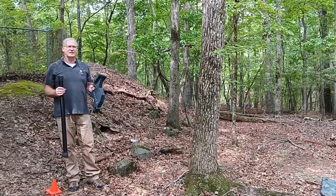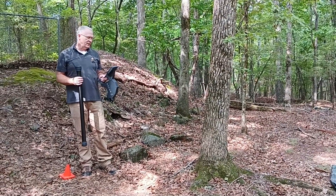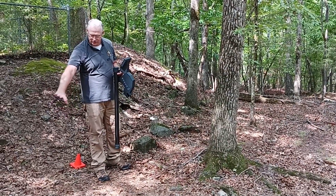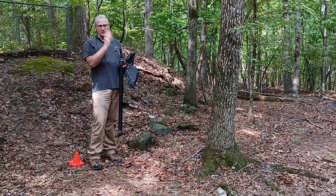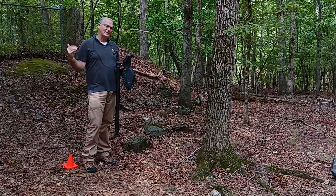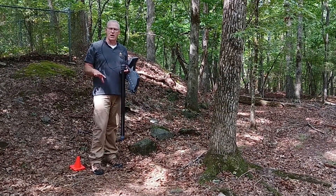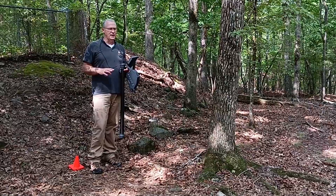Here we are in our second scan site and we've got the mineral scan line set up. You saw that on a video I made a couple of minutes ago. I've got the device ready to roll. I've already used the magnetometer and found some hits over here to the right, so I moved the line over a little bit to get away from those, while still traveling southwest to northeast — perpendicular to most of the active veins we've seen in the mine. Right now we are over the active shafts that were mined in the 1900s, so this was kind of phase two of the Reed Gold Mine.